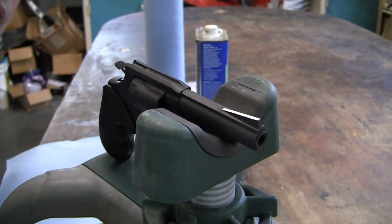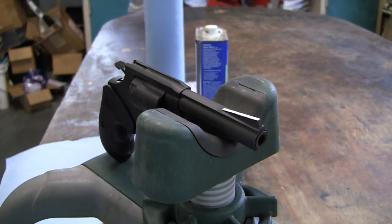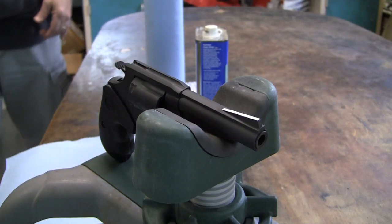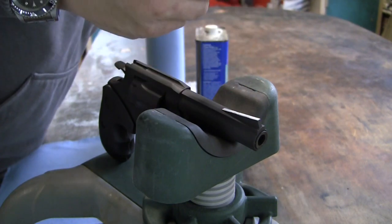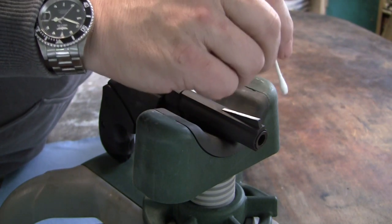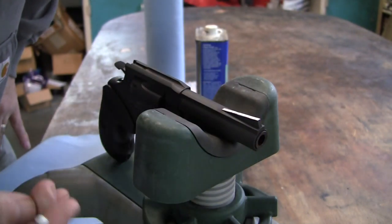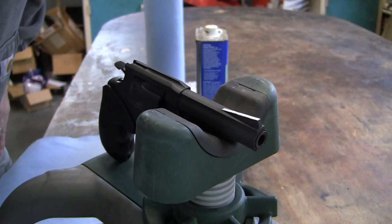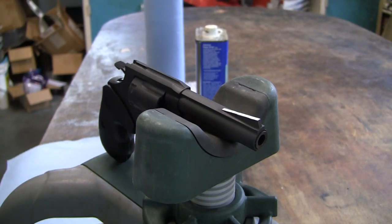There does seem to be a little bit of running on the one side. So what we'll do is go get a Q-tip, and where it is running here, I'll clean that off. Can't see it, but I did have some run there, maybe a little here, and just clean it off. Okay, so that's 2 coats of the white, which I guess is to give it reflectiveness. I'm going to let this dry thoroughly before I go on to the other coat of nail polish.